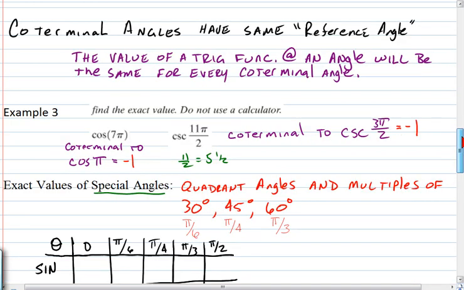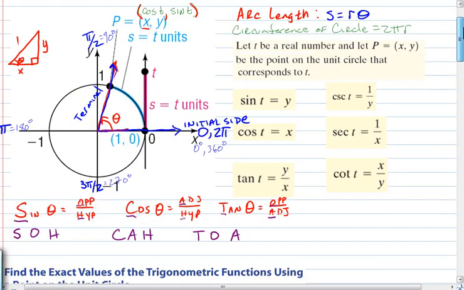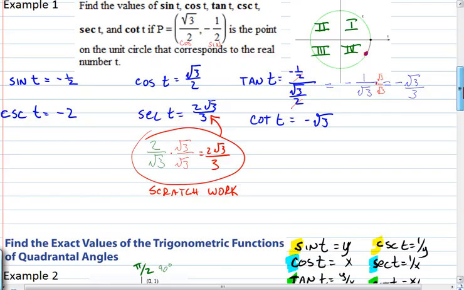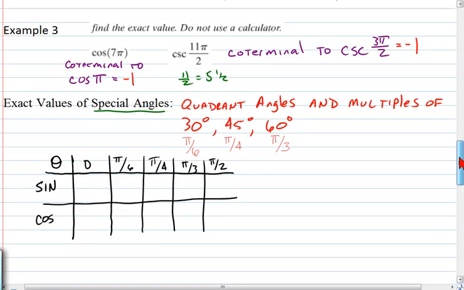Because if you look at our unit circle definition up here, everything's in terms of either x or y, isn't it? Which means all of your trig functions can be written in terms of sine and cosine. So if you know sine and cosine, you're in business. So we're just going to fill in this table. Now, I'm going to show you a trick on how I learned how to fill in this table. It works if we put everything over 2, and everything on top is going to be a square root.